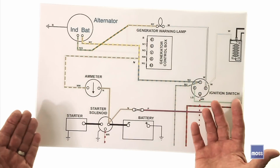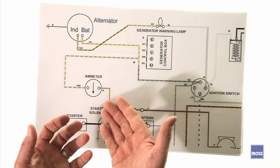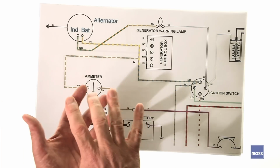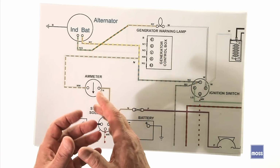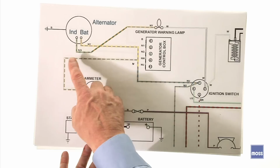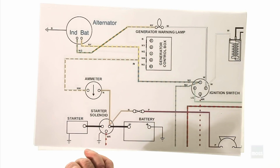So what have we learned? We've learned that a generator and an alternator both make the same kind of electricity. But there are issues. The generator is heavy, the generator is large, the generator doesn't want to work at low RPMs because she's got that large pulley on her. So we learned that an alternator is compact, it's light, it's smaller, and it's a cleaner package to put into the car. We talked about, if we make a change from the generator to the alternator, we're going to have some wires to deal with, but as we can see, it's not an awful lot and it's pretty easy to do. So if you've decided that you want to make a jump from a generator to an alternator, or from an old alternator to a more modern one, it's easy to do.